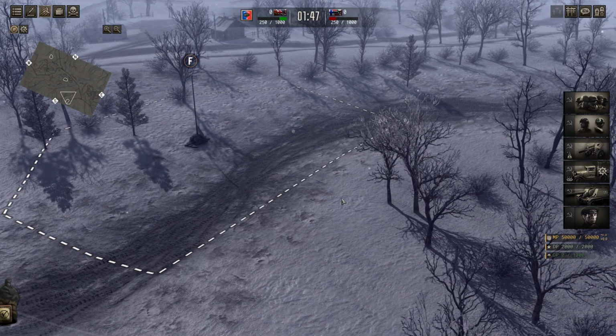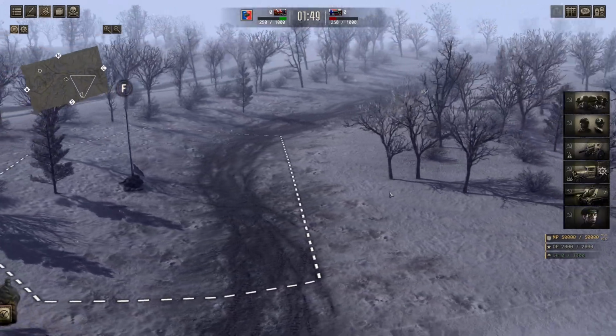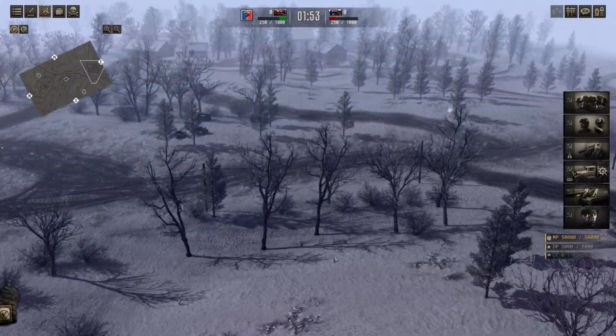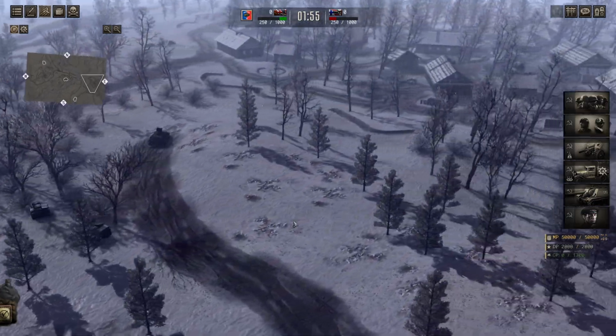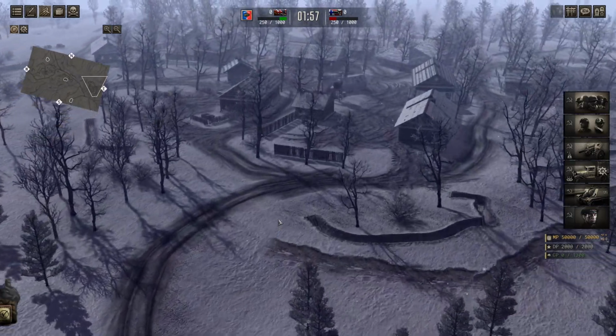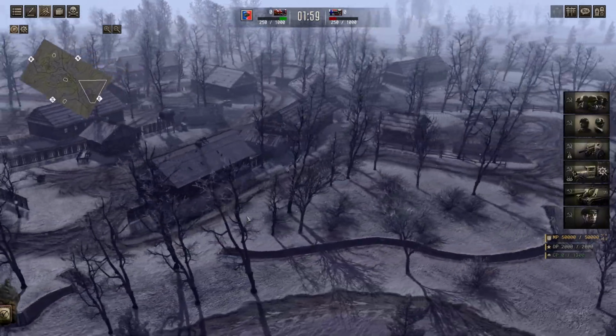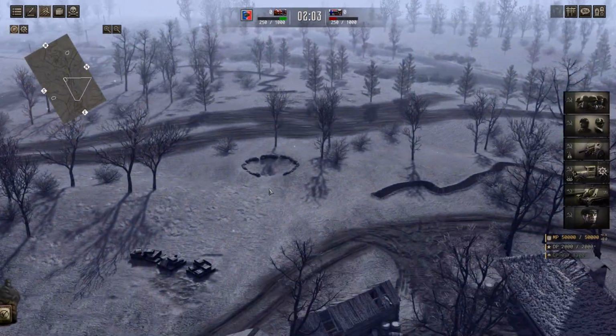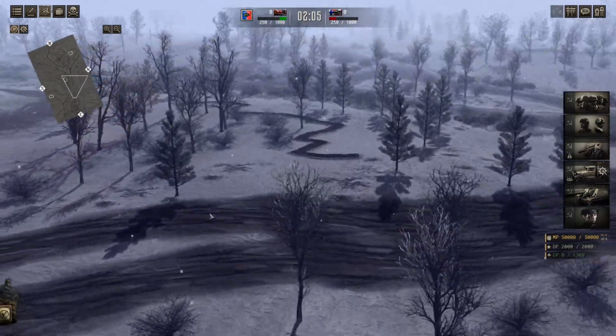Alright, last but not least, we had the 4 versus 4 on Winter Walk. Now, this one looks kind of like Trenches from Hell, but winter version. There's a ton of trenches throughout this map. Got a pretty nice sized village over here on the eastern side that you'll be fighting. Close quarters combat through there with all the trenches on the outside. Some nice placements already pre-built for you.